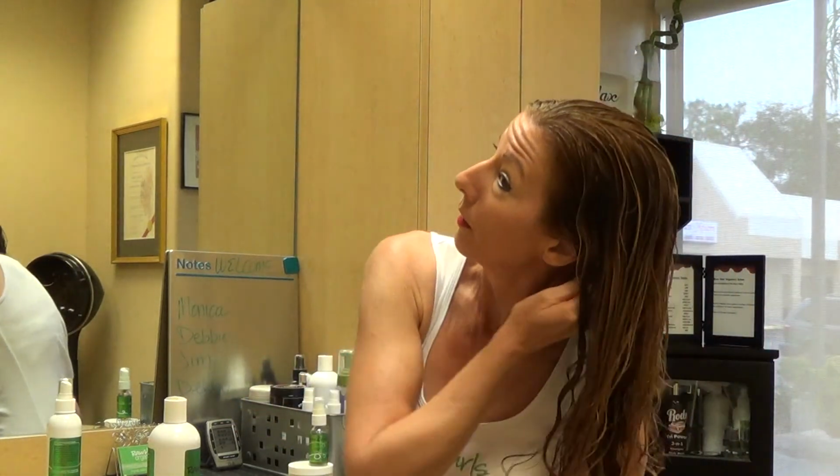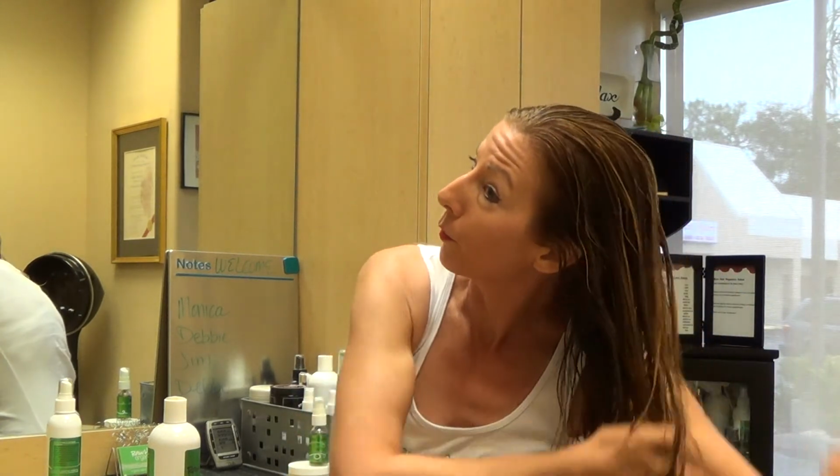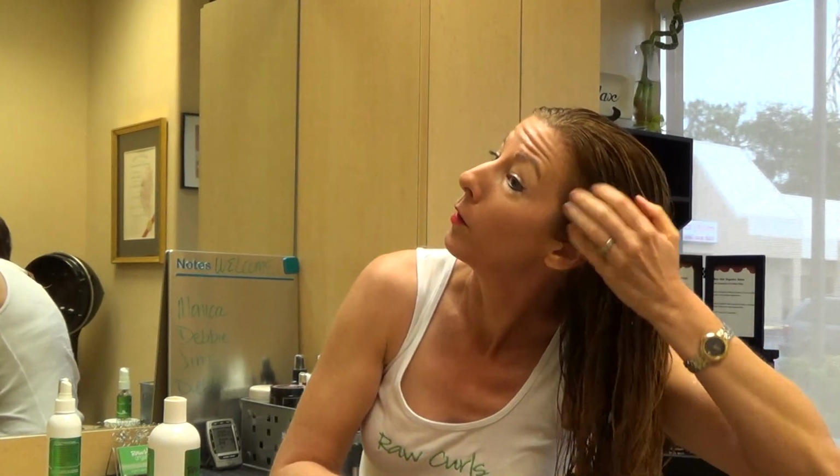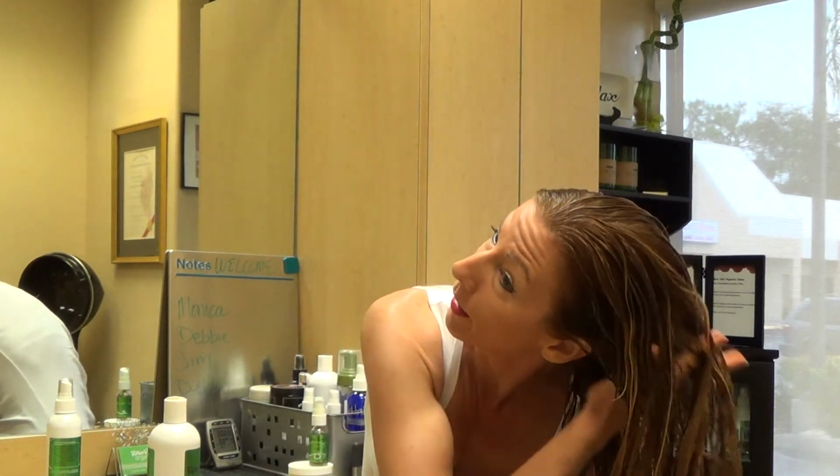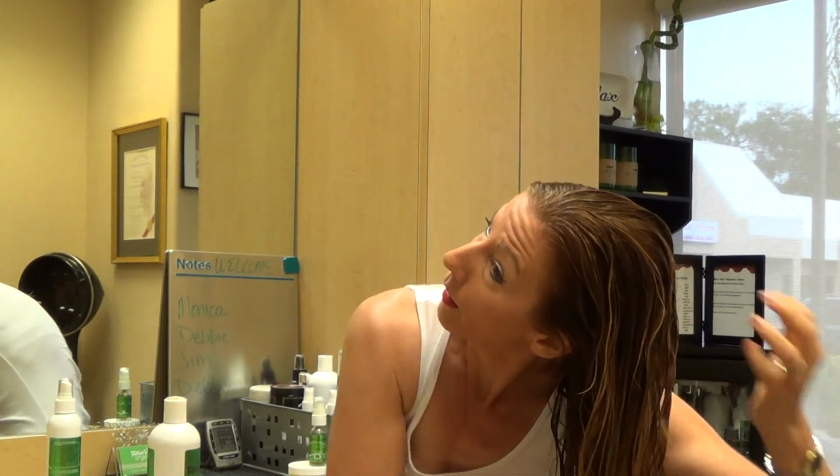You can, if it's easier for you, section out your hair in 4 or 6 sections and clip it up to make sure that you get application from roots to ends, then I recommend that. But for me, I'm going to show you exactly how I do it on myself when I get ready in the morning. So I'm just going to take it. You always want to apply downward. And I'm making sure that I have complete application from root to end throughout my entire side.